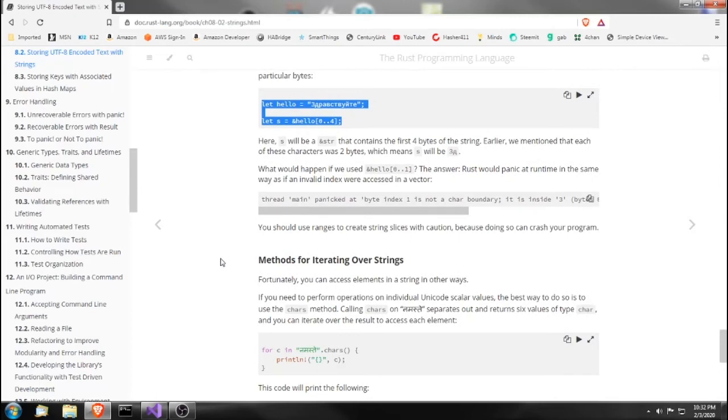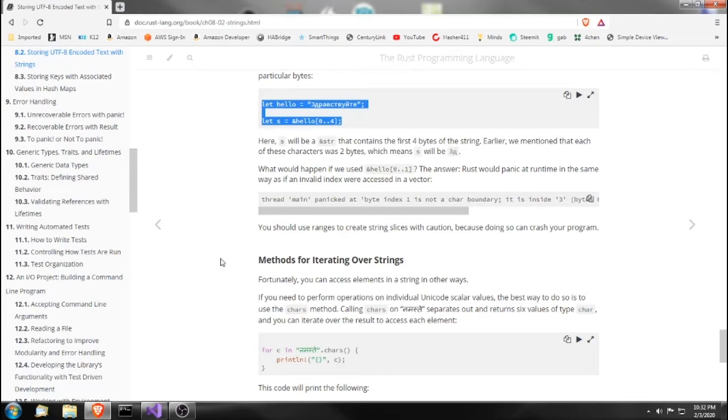Here s will be a &str that contains the first 4 bytes of the string. Earlier we mentioned that each of these characters was 2 bytes, which means s will be the first two characters. What would happen if we used &hello[0..1]?